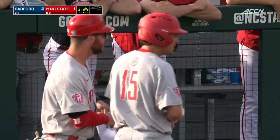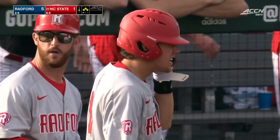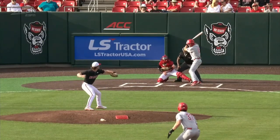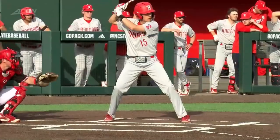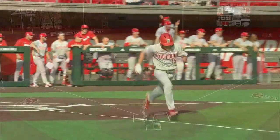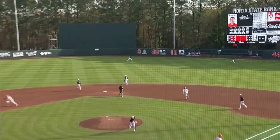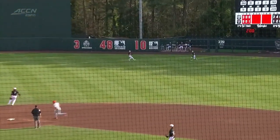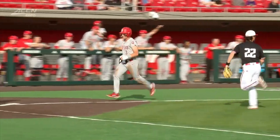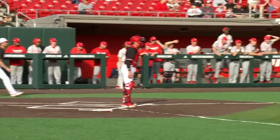Nelson kind of left that ball up, and even though Tibbs is a freshman, he's able to extend that bat and take it the other way. Look at that dugout reaction — this is a team that lost by 15 runs yesterday to Virginia Tech, a re-energized group. That hit really provided a spark and is going to keep that momentum high. The Radford team was picked dead last in the Big South entering the year.